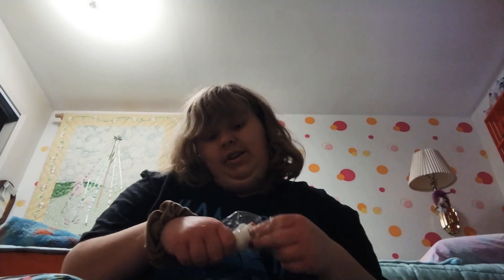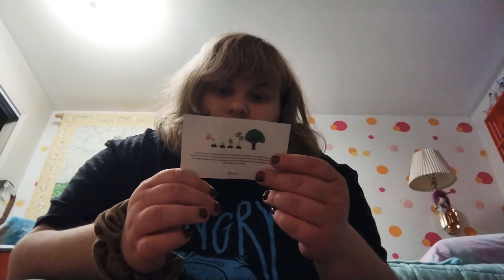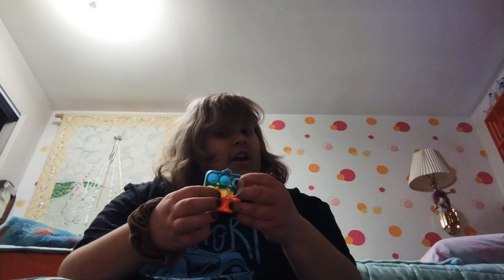And then you get this adorable cat. As I said, these are my favorites, so he's going to get a ten. These are the starters — just look at that Buddha belly. So you get sixteen mochis all together. And then you get a little bag here that's a thank you, which I really think is great. It says: thank you for your purchase, you made our day, we hope you made yours. So this is Baidu — go check them out. This is a really cute poppet too, actually a pretty decent poppet.